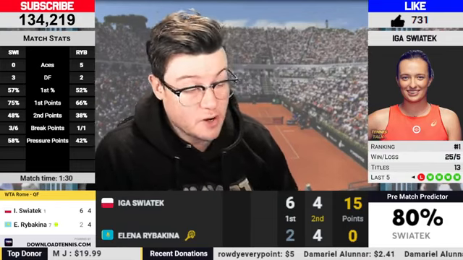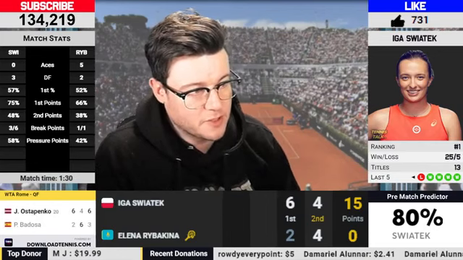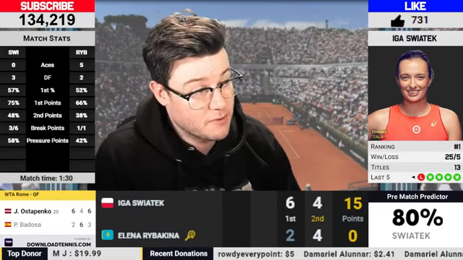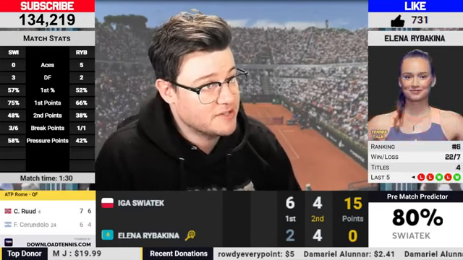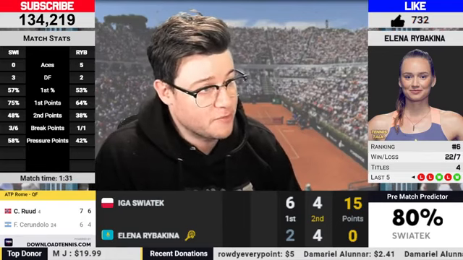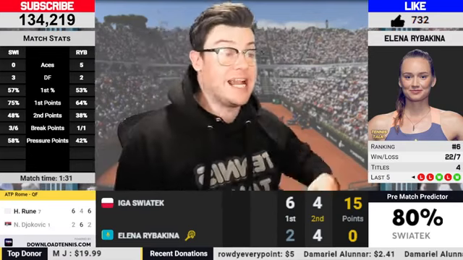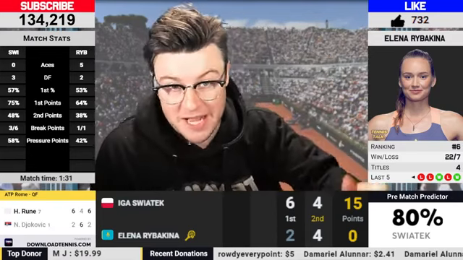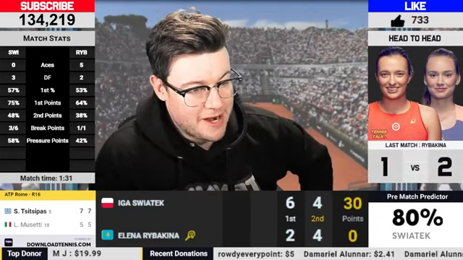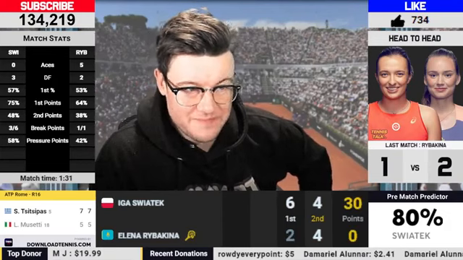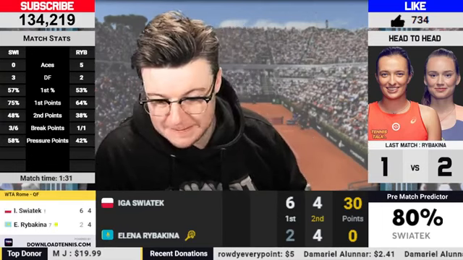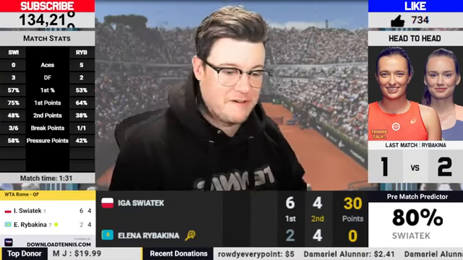Rybakina serves again. Down the tee, the forehand of Swiatek. Return goes in the forehand of Rybakina. Backhand of Swiatek. Again, the backhand of Swiatek. Rybakina. Swiatek slice. Rybakina with the forehand. Inside out to the backhand of Swiatek on the stretch again. Rybakina. Forehand now to the forehand of Swiatek. Into the forehand of Rybakina. Oh, Rybakina hits it out. Love 30. Man, this game might be all for nothing. Getting the break back doesn't matter. It might not matter at all.